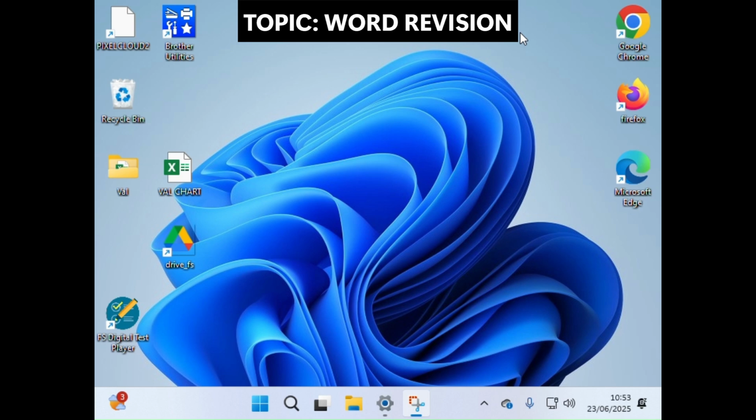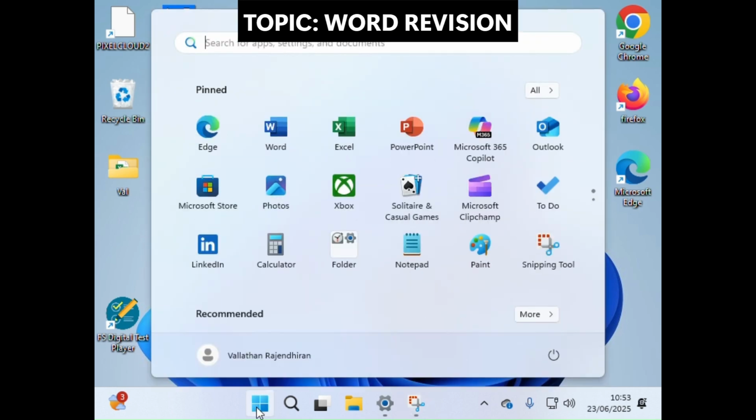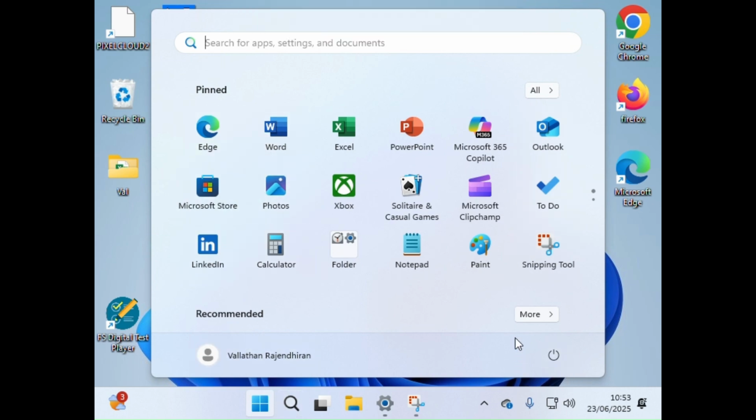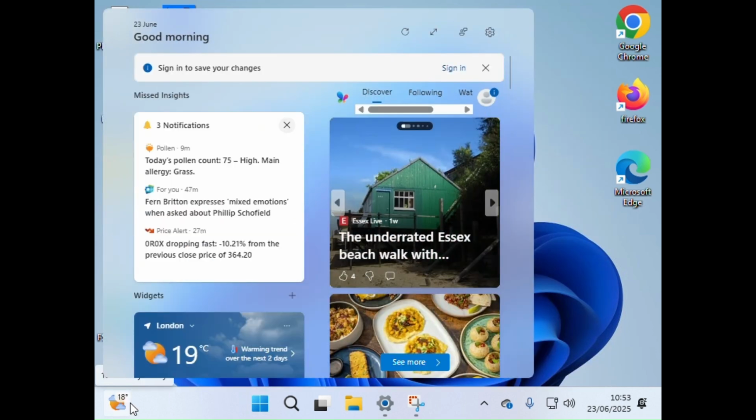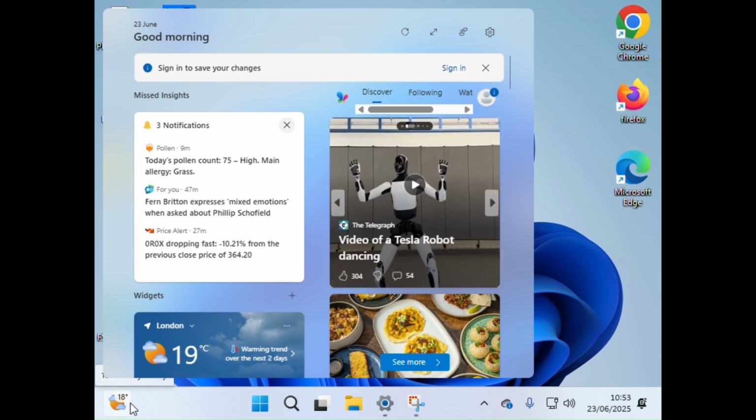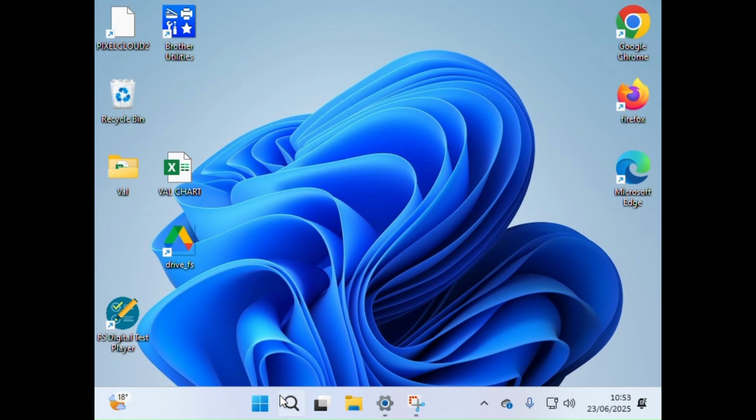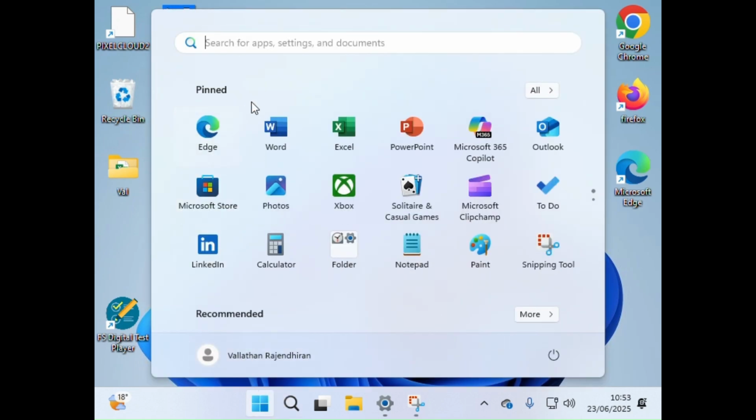So to open the Word software, what is the first thing we should do? Click on the Start button, and you click on Word. Sometimes on a different computer you won't have this menu. This is Windows 11, but if you're using a Windows 10 computer, the Start button will be on the left side. So when you click on it, it's a vertical menu where you have to search for it, or you scroll through to see where the Word software is. Whereas in this computer, you just click on Start and you click on Word.